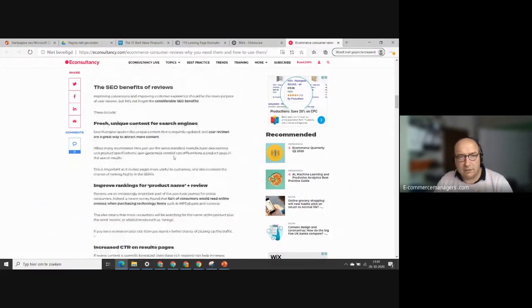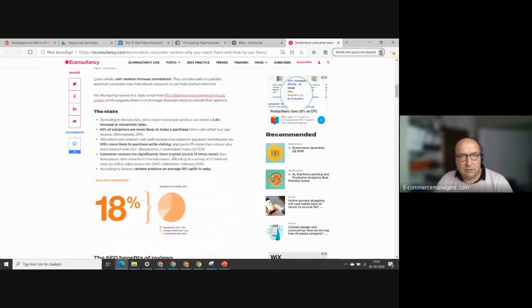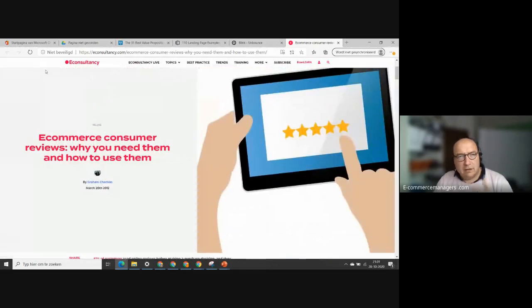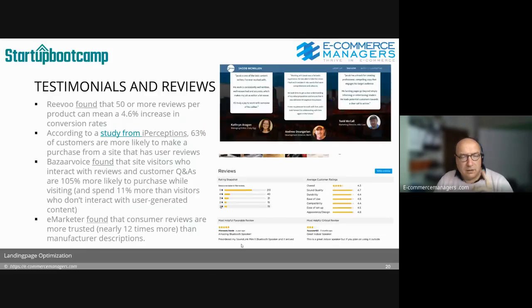But also something about negative reviews. Well, I saw it in another article. But if you have good reviews, it can triple your conversion rate. It's really extreme. According to iPerceptions, 63% of customers are more likely to make a purchase from a site that has user reviews.